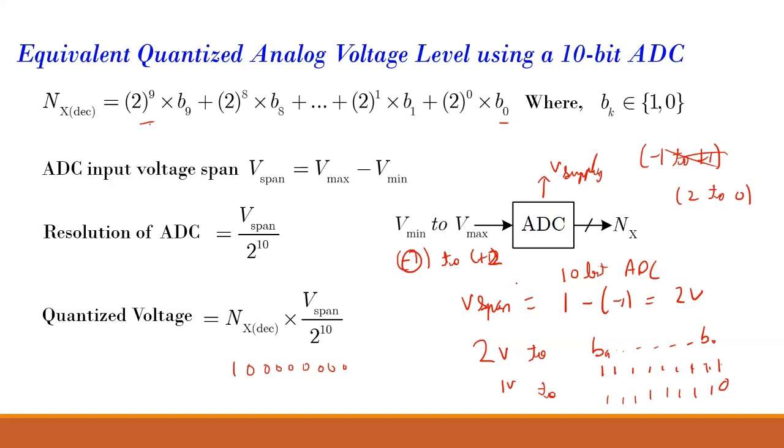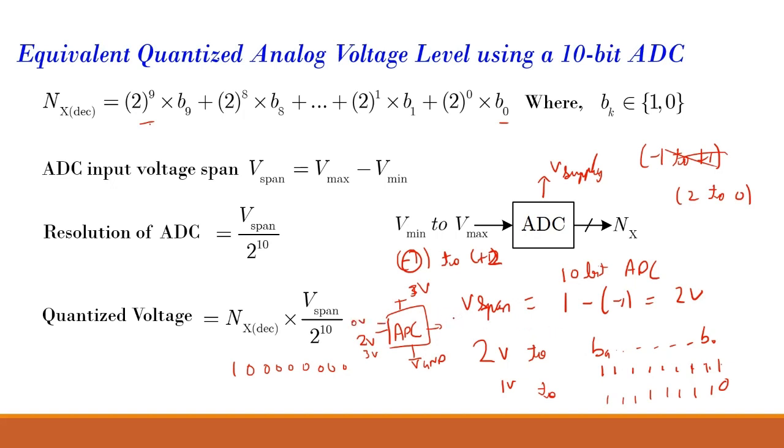Sir, in the last class you mentioned that the resolution of the ADC depends on the supply voltage to the ADC. Yes, exactly. But here you are saying V min to V max is just the input voltage range. No, actually, see, let's suppose this is my ADC. It is being supplied by 3 volt, and this is ground. Let's take the simple example of a single-ended ADC. If I give a value of 2 volt, it will convert it into a digital value. If I give 3 volt, it will convert into the maximum value, that is all ones. If I give 0 volt, it will convert to all zeros.